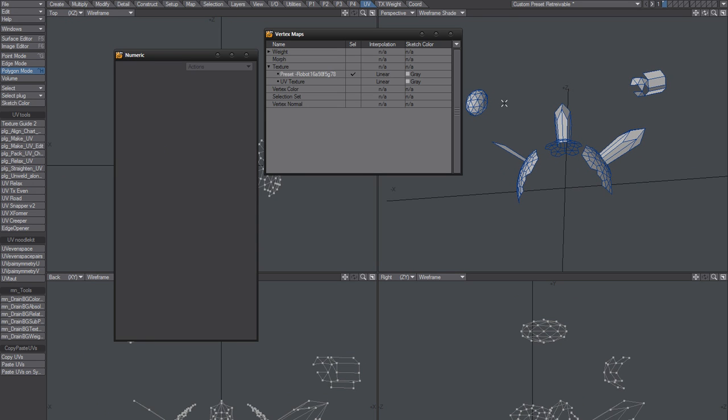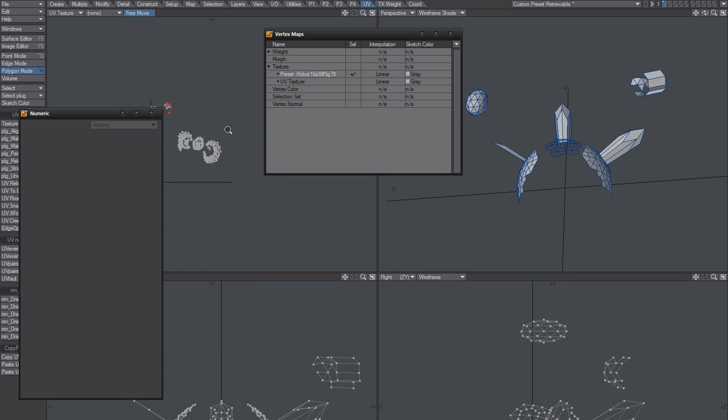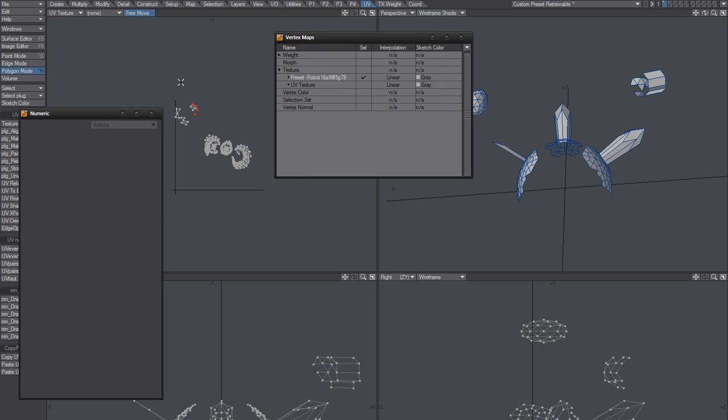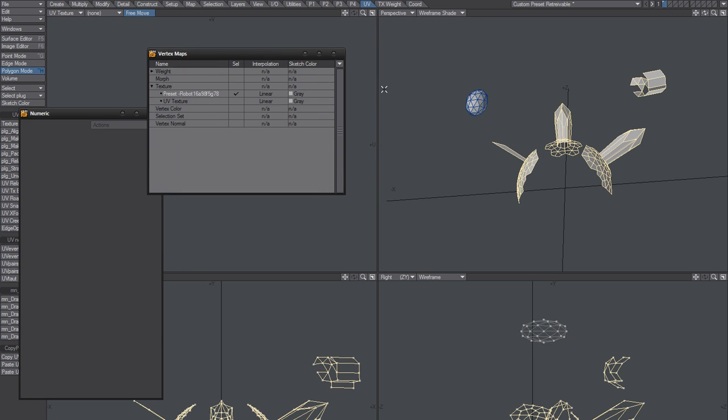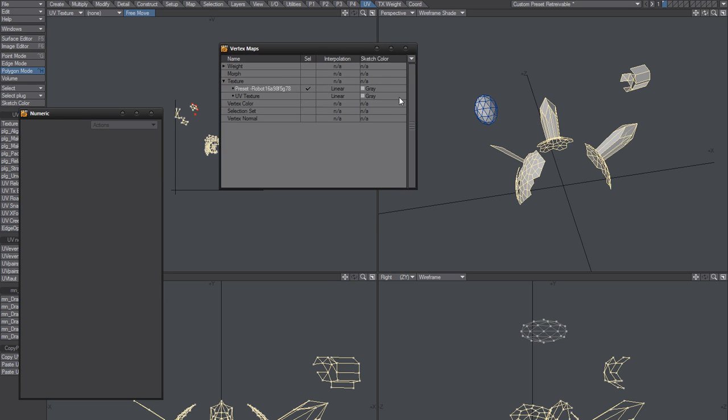Well, it will exclude all the other objects that are not part of the UV map. So if I now go here, UV texture, and I choose this robot UV map, you see this is excluded. So that's how that is done.